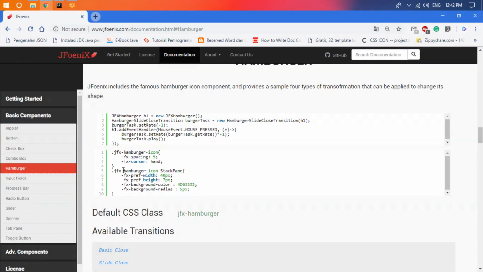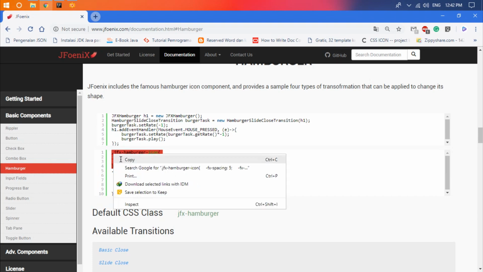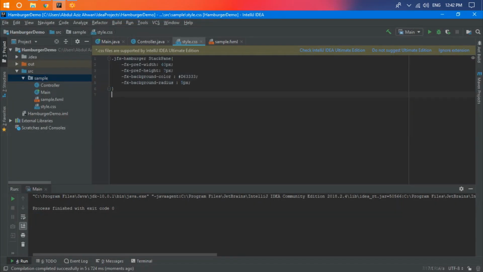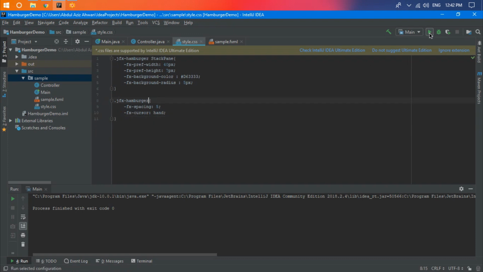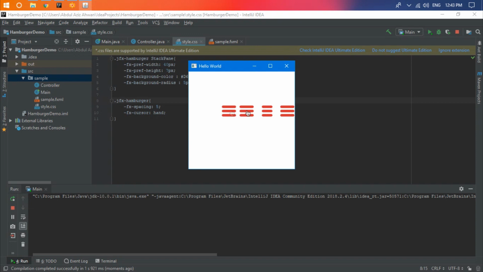And we also can change the FX cursor. Just copy here. Look like this. Our FX cursor changes to hand.